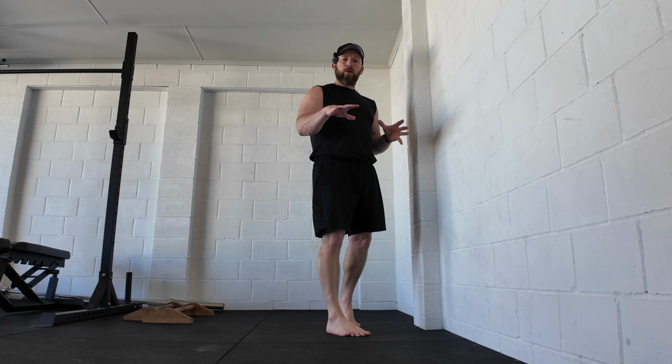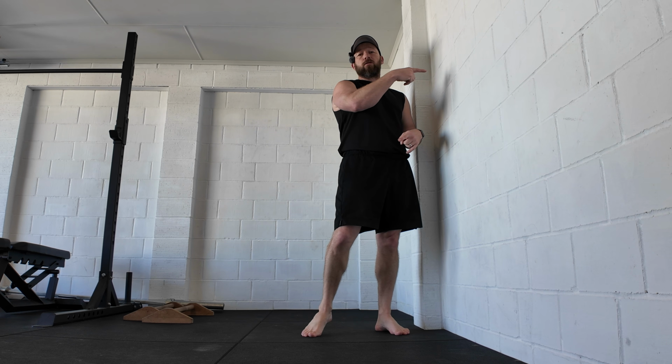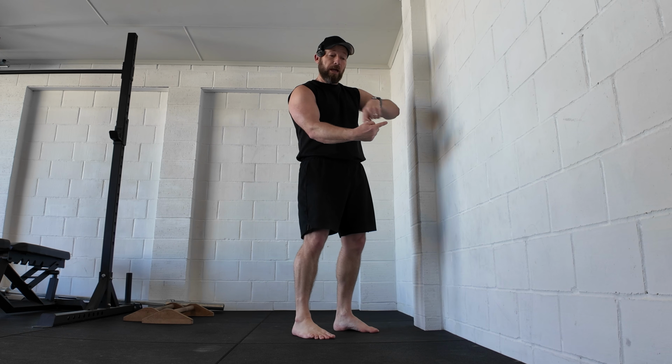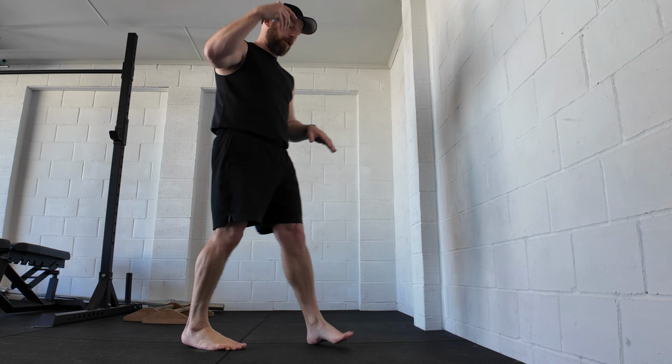Now, the drills we just focused on are hollow or Mexican handstand, meaning the head and the shoulders go in this direction when our feet go in this direction. The scorpion handstand is similar in terms of the feet going in that direction, but instead of the head and shoulders going that way, they actually go this way to create even more of an arch position. If you're super flexy with this one, you can actually get your toes to your head.